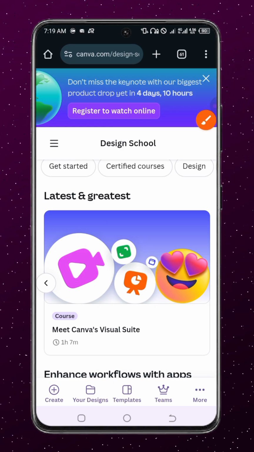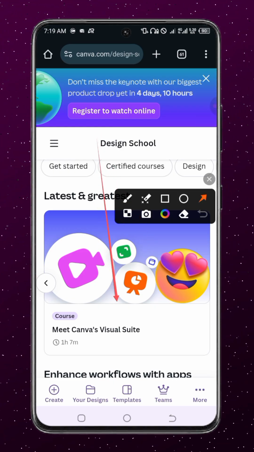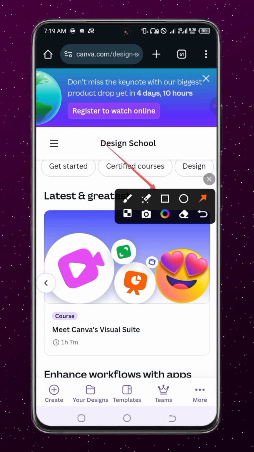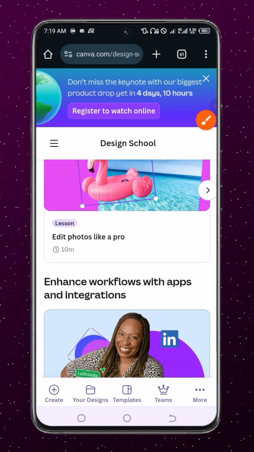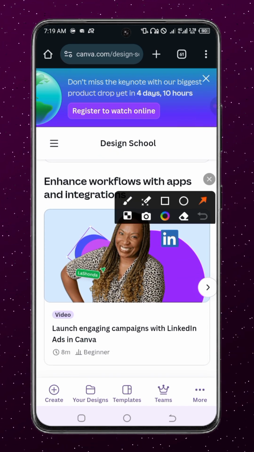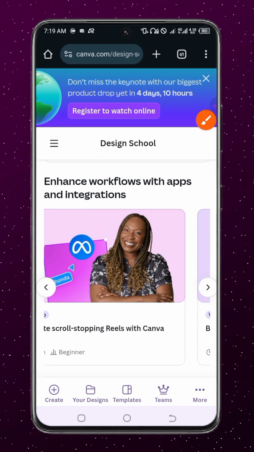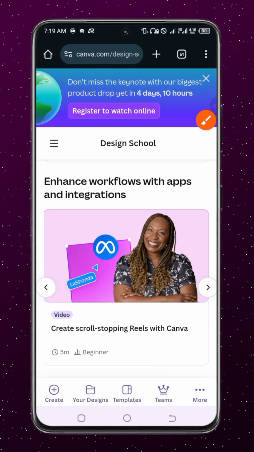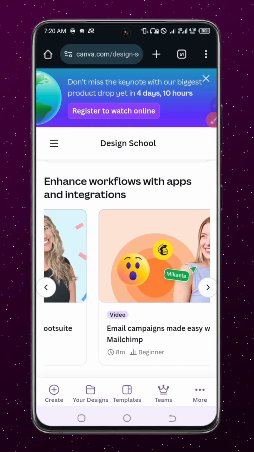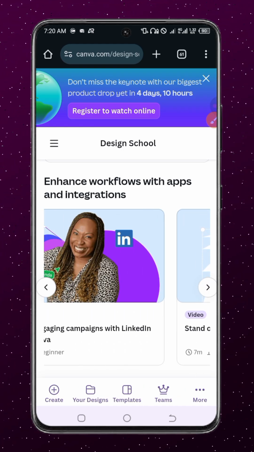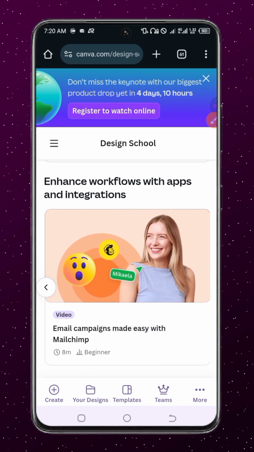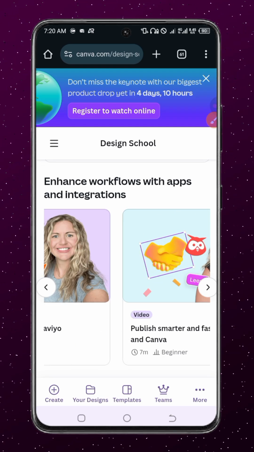So here too they will describe everything in detail for you if you want to go through their schools and stuff. They are just short tutorials that you can make use of to level up. Let's see, create scroll stopping views with Canva. So you can just take your time and go through this as well, because they will come in handy in one way or the other.